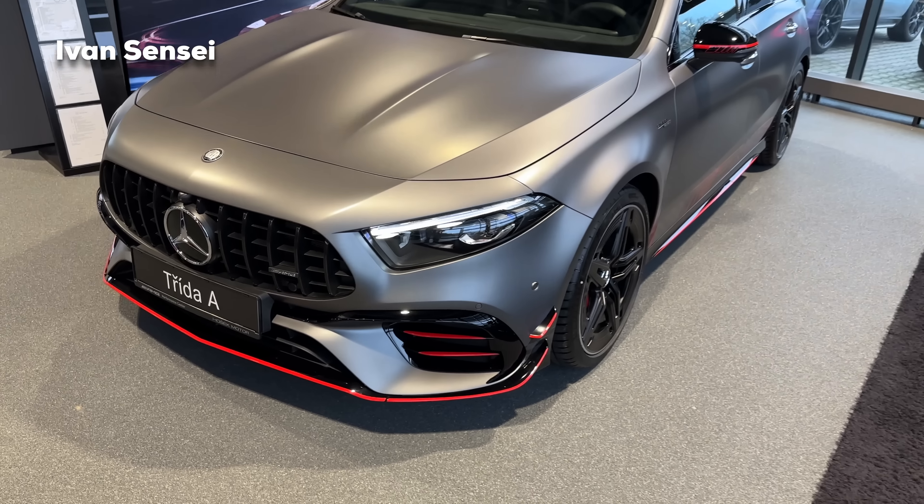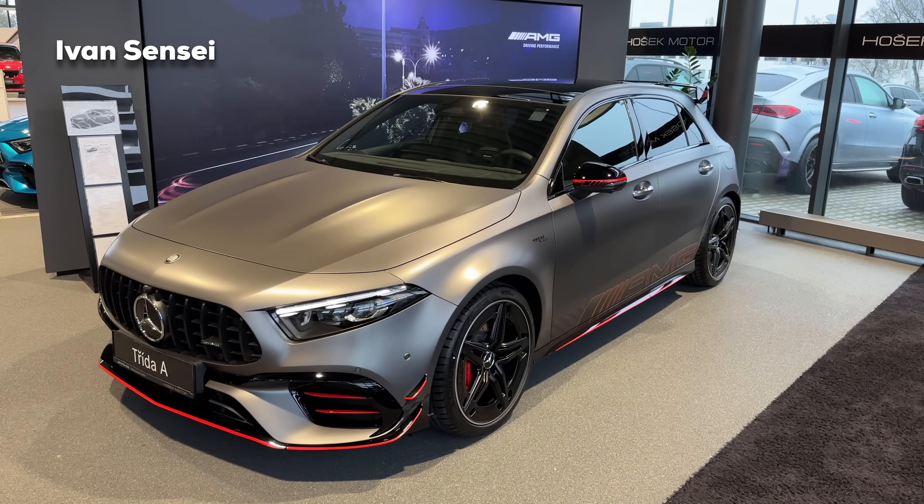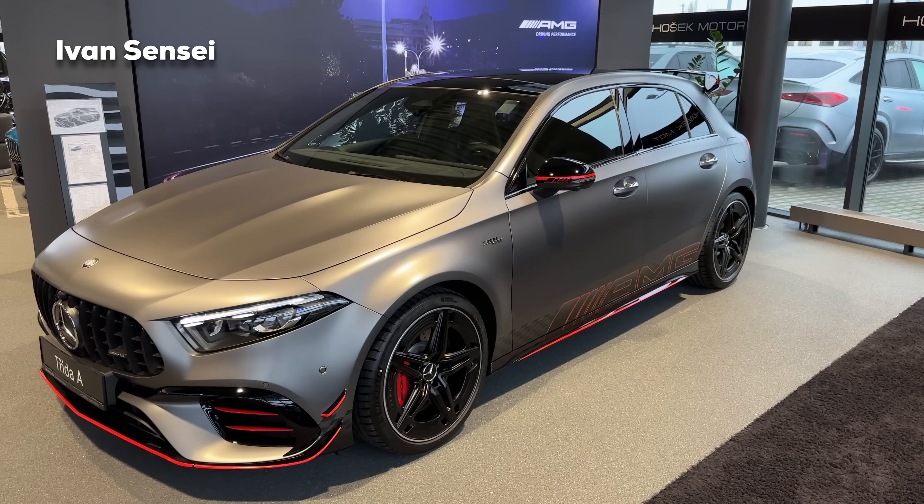Some people find it too much, but maybe they could leave the AMG logo on the side. It's up to you — if you get this car, you can actually remove these stickers. You can also see the power domes on the front hood, and there is the Affalterbach badge on the front hood, which is new for the new AMG models. Before, you had a heritage Mercedes-Benz badge there.